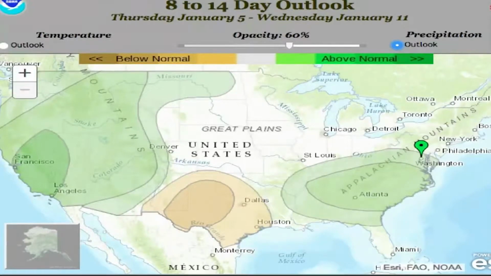If we want to go further out, we need yet another computer model. And you can see here that it doesn't show you storms or cold weather. It's just giving you a general trend. That in Lancaster, it looks like we'll be a little bit above normal on our precipitation 8 to 14 days out.